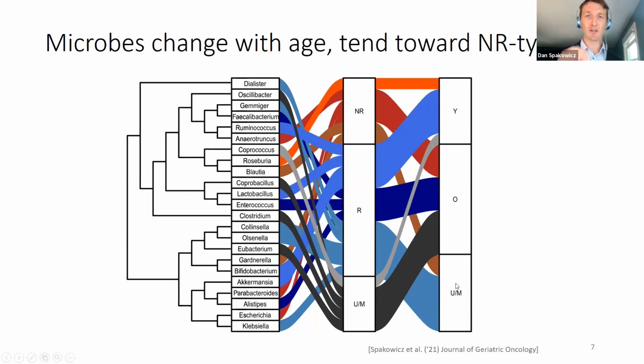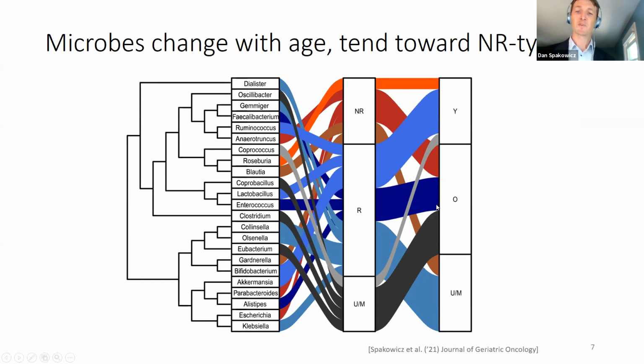To summarize all of the work that's gone into not only who responds to immunotherapy and which microbes are associated with that, but also whether or not those are associated with younger or older people. So now on the part over here, you see all these different taxa. These are genera of different bacteria. And then whether or not they're associated with non-responders to immune checkpoint inhibitors, response, or unknown or mixed results. And then here we have similarly breaking it down by younger groups, older adults, or unknown or mixed.